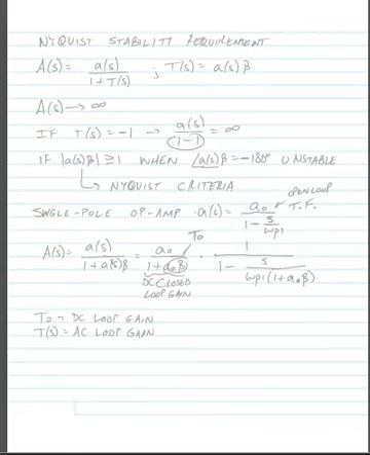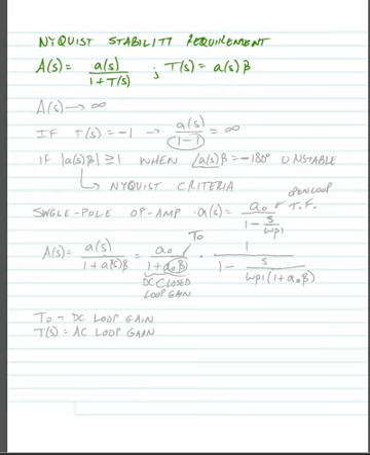So the method that we use to determine stability in an op-amp is what we call the Nyquist stability requirement. So let's look at the transfer function for our closed loop gain in our op-amp. So we have A of S is equal to little a of S divided by 1 plus T of S, where T of S is equal to little a of S times beta, our feedback factor.